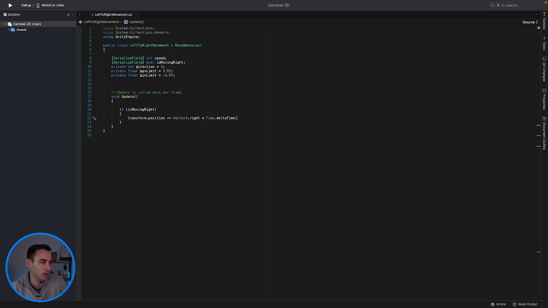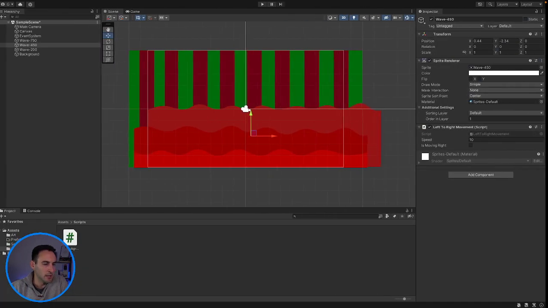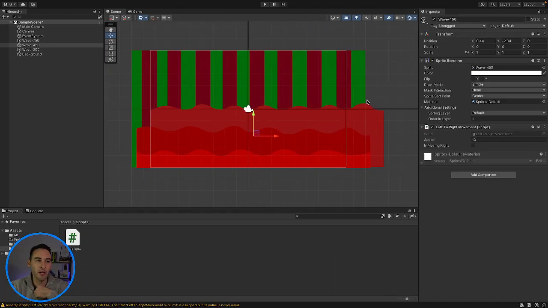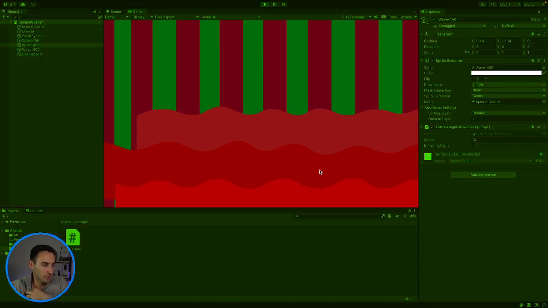Let's try that. So now only the waves that are moving right should move. Okay, so now they're moving to the right, which is perfectly fine.